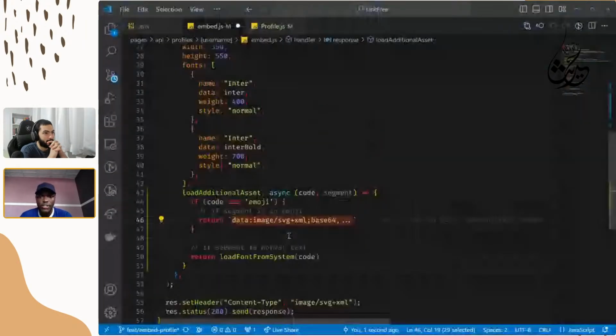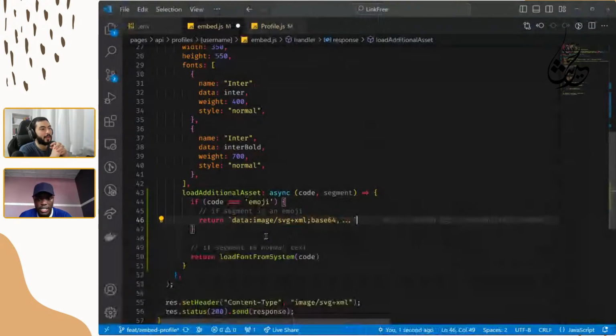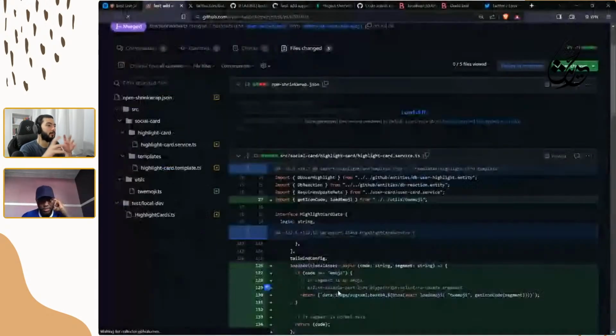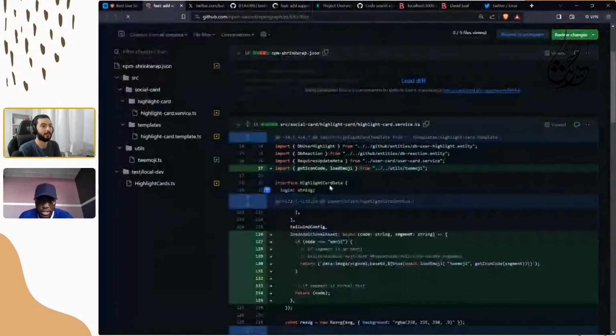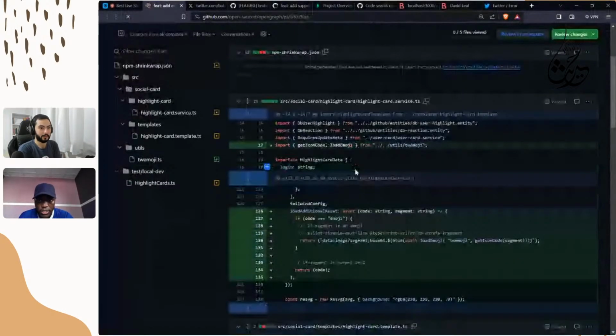So to be clear, the functionality that we're looking for is the part that takes the emoji code, works around it, then knows the appropriate image. Exactly. So right now we have handled the emoji and we are aware that this is the emoji, so we just need to convert that.